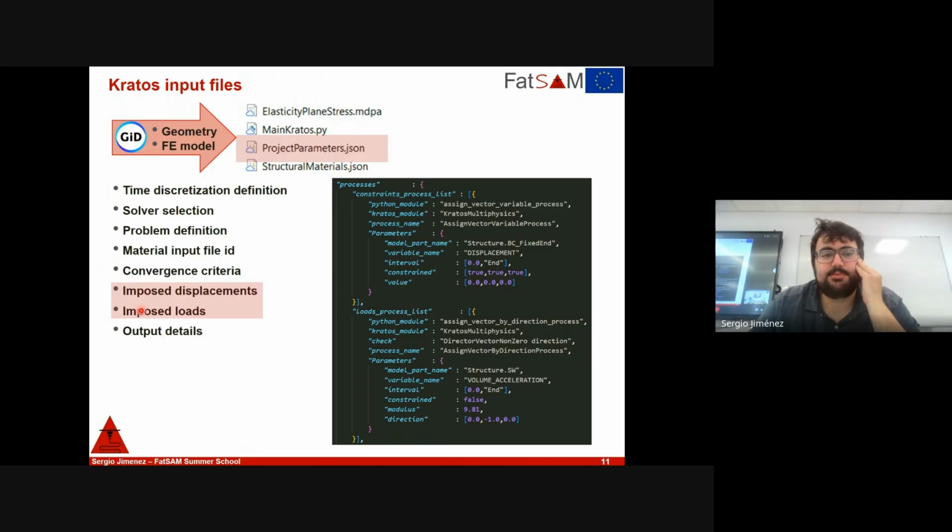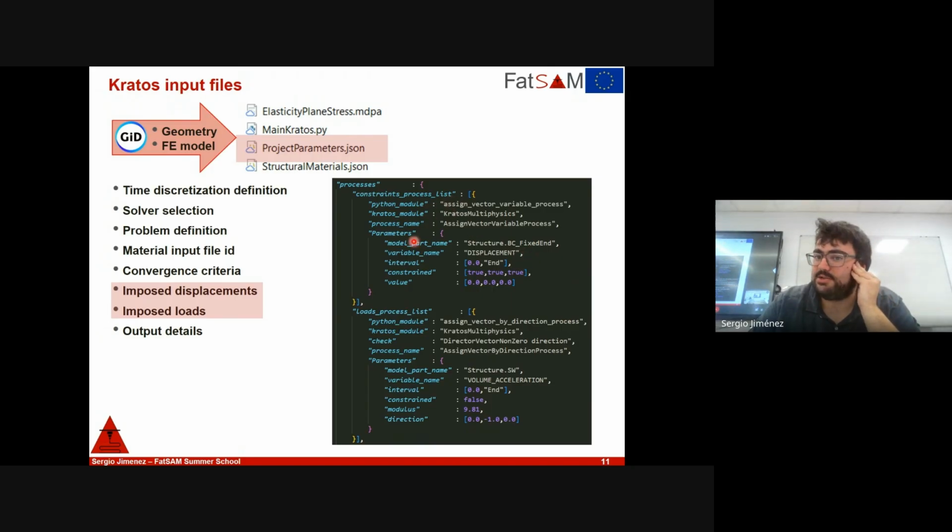And this imposed displacement and imposed load is basically the block that is shown here. For example, for yesterday's exercise, in which we were fixing one of the ends of our sample, and at the other one we were applying the self-weight, you can see here how these two blocks contain that information. We have this process block in which we introduce this constraint process list, in which we apply the boundary conditions in terms of displacements.